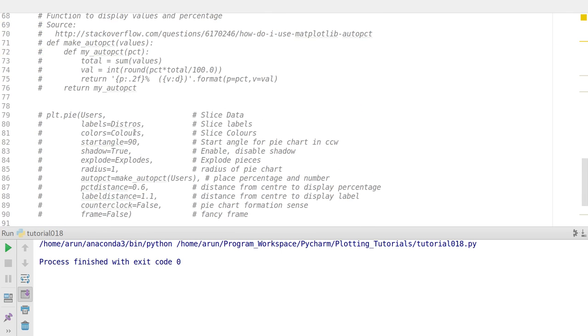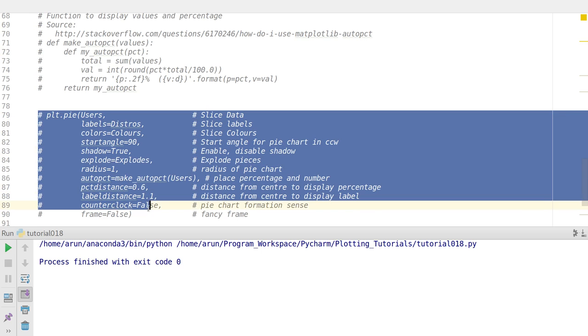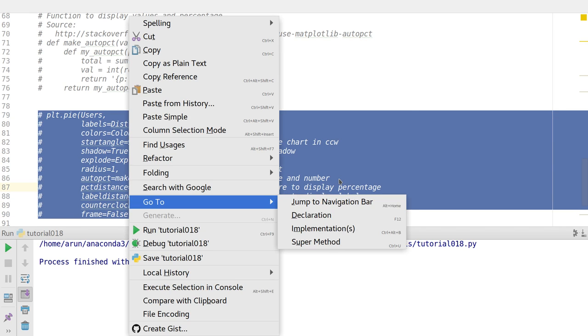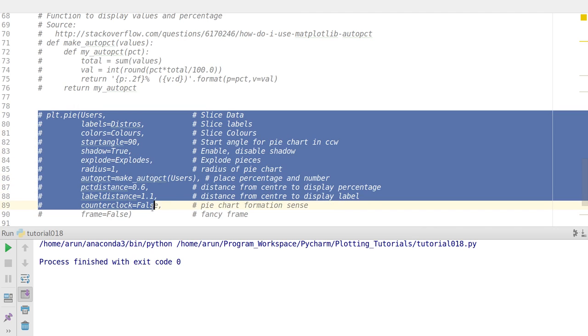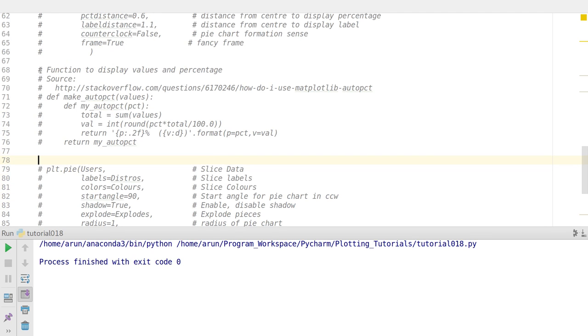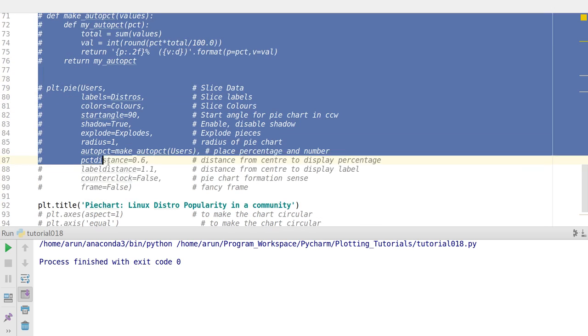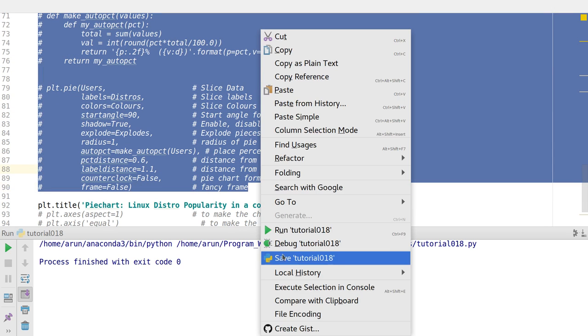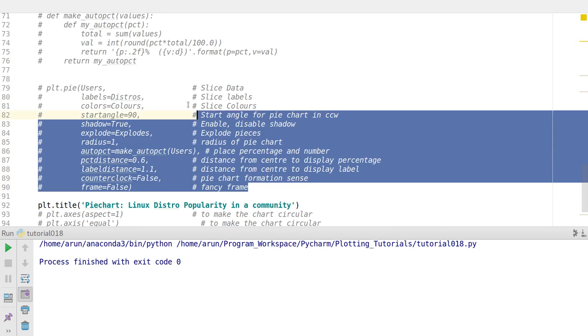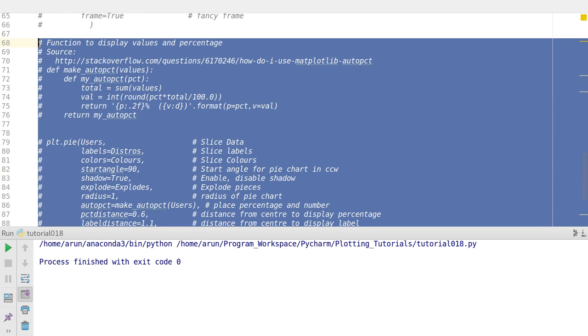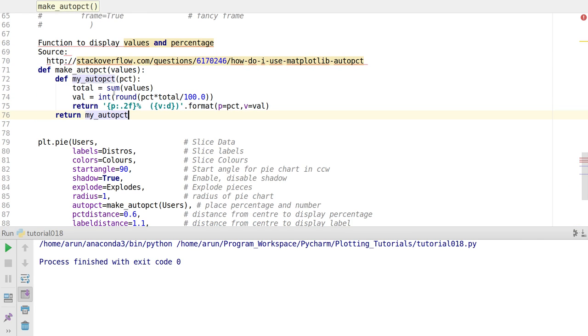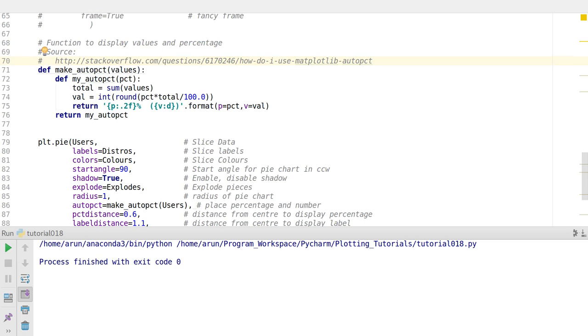Now I couldn't find a way by myself to do it. So let me uncomment these lines. I couldn't actually write my own code because I couldn't understand how this is done. So what I've done here is I have taken this particular piece of code. There is this small bit of function that I found on this page in Stack Overflow, and I've used this over here.